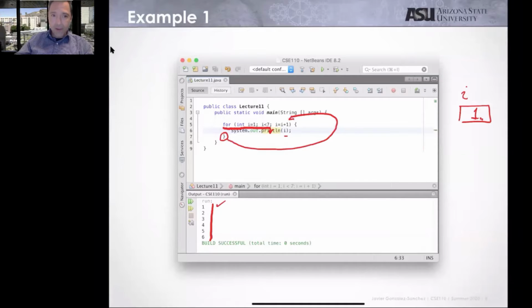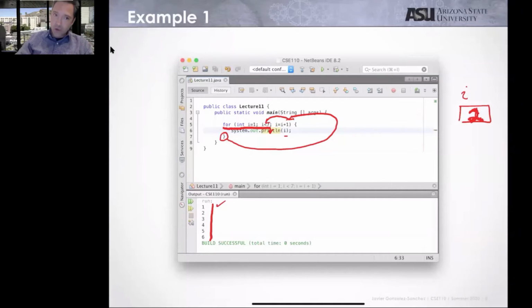Now reading the right side, what I am going to read is i = i + 1. And the program is going to execute that instruction. Okay, 1 plus 1 is the first thing that I am going to do. The result is going to be 2, and I am going to store the 2 in the variable i. So my box i is going to become the number 2.